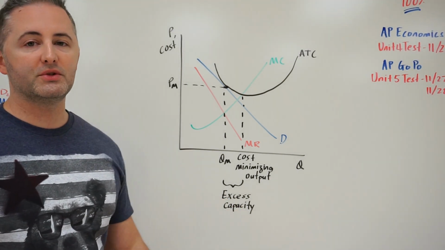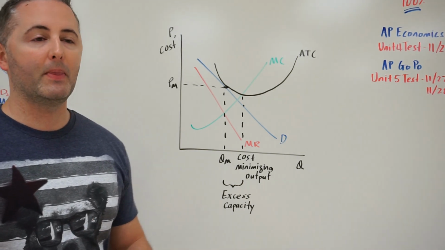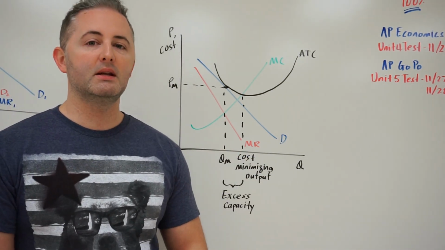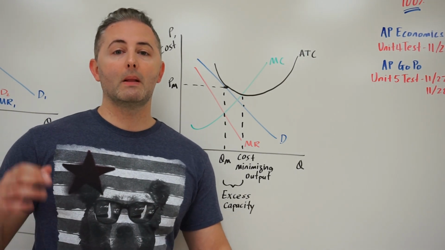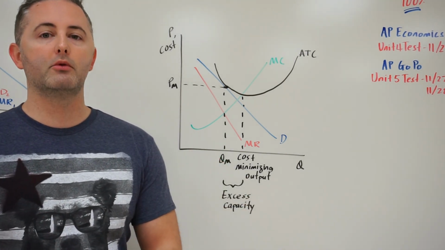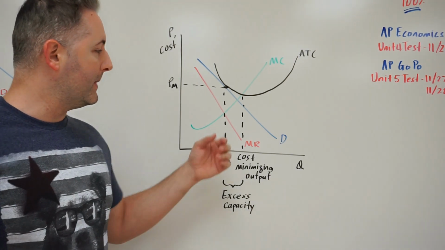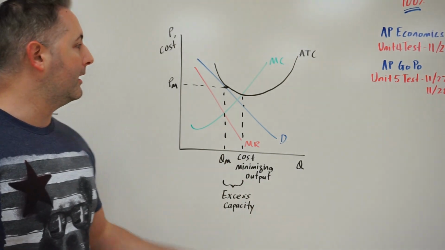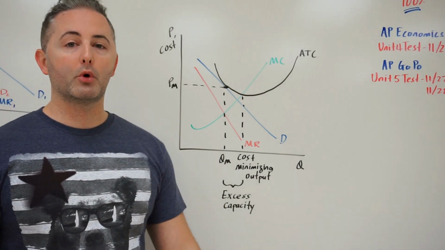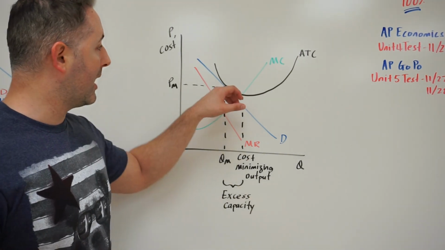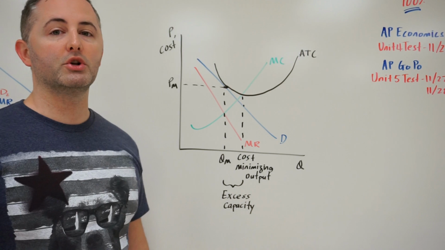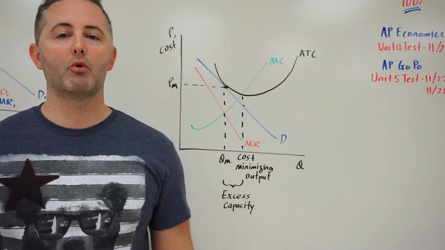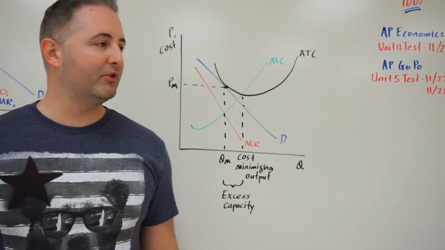Now again, other videos get into this concept of whether it's actually a good or bad thing. Good side of monopolistic competition, we get all the product diversity, we get lots of innovation, we get lots of new products. All these things are probably really good and benefit us. On the other hand, our outputs are going to be smaller than they should be, and we're going to end up paying a higher price for them as well, since we're operating up here on the downward sloping portion of our ATC curve. If they produce more, we could be charged a lower price. So you have that give and take.